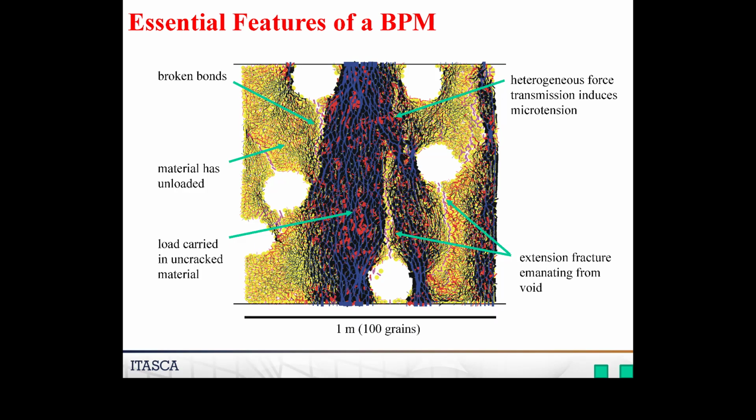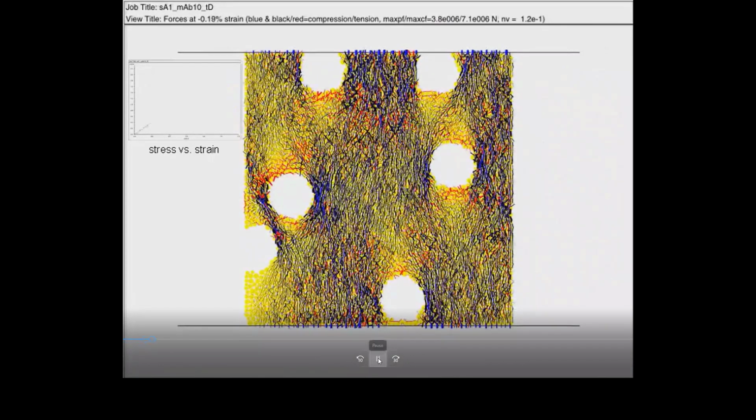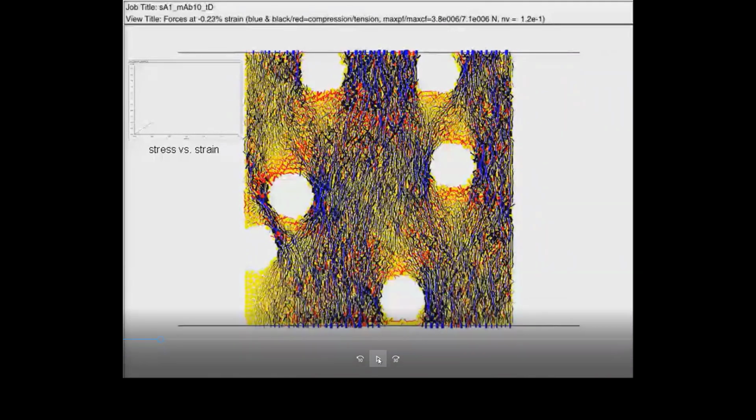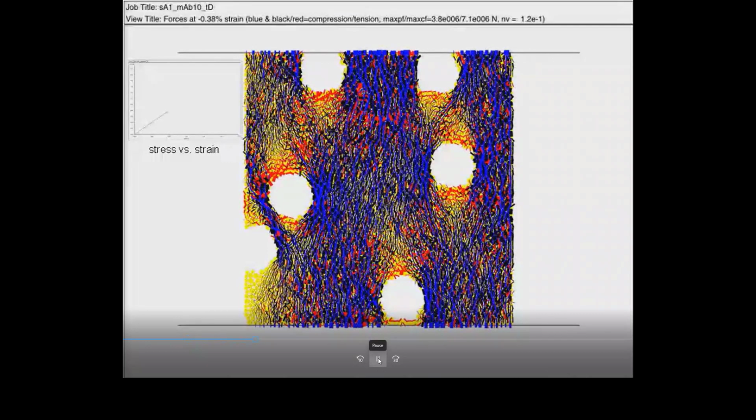Now we're going to look at this again, but we're going to look at the force chains, which are really the mechanism that explains the behavior. And so again, black and blue is compression, red is tension. Thickness is magnitude. So as we begin to load, it's getting more and more. The loads are getting higher and higher. Notice you're getting tensile stress concentrations above and below each hole, which is what you should be getting. And now watch over here when this fracture forms, this material is going to unload and it's not going to be colored anymore.